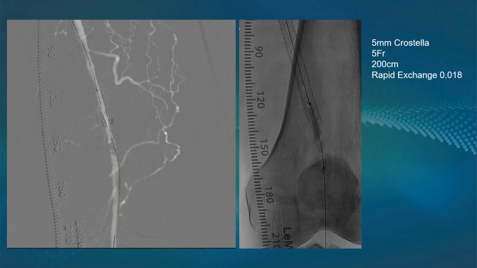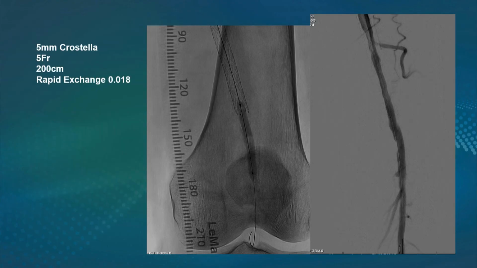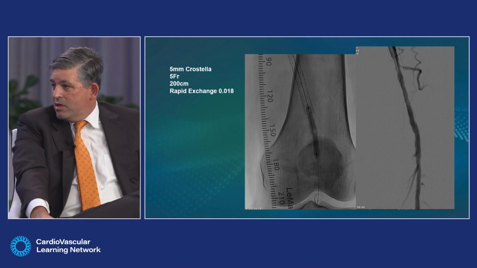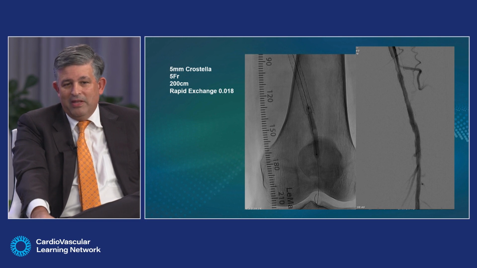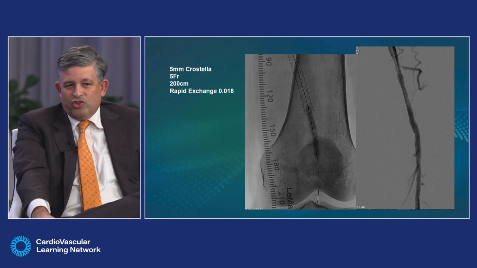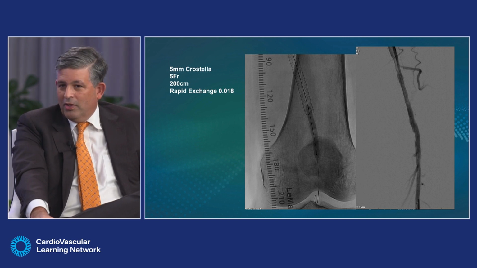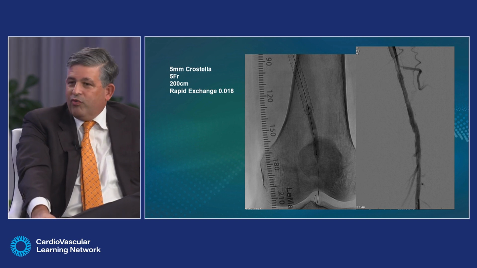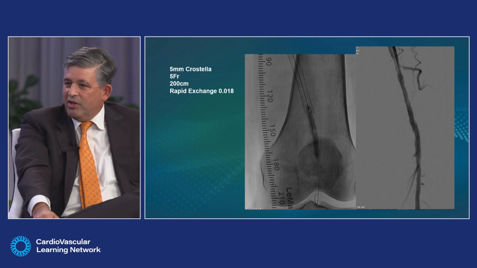We were then able to dilate. Again, this was a rapid exchange over an 018 system, and then I went back into the stent and treated the stent, and we had that result. If I was femoral, I probably would have been trying to get some drug delivery here. So as we start developing this technology, we probably need a 200 centimeter balloon with drug, if we really think it decreases intimal hyperplasia.